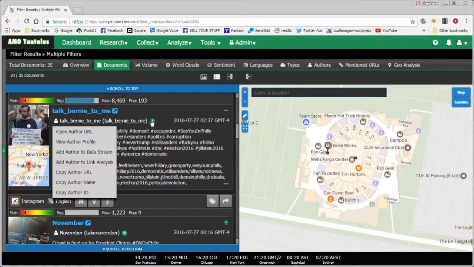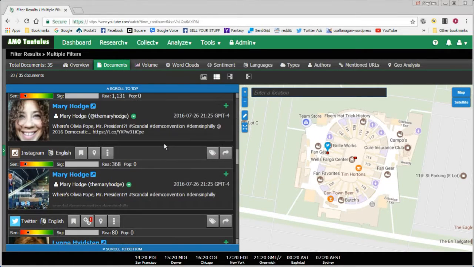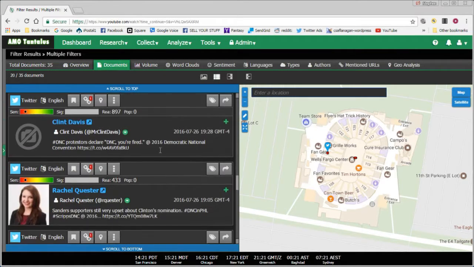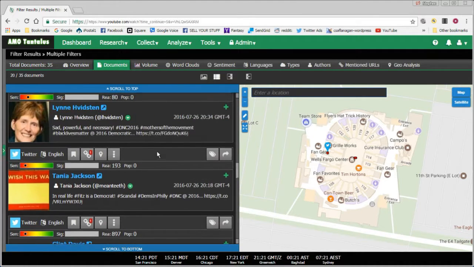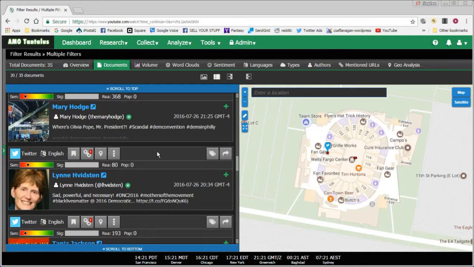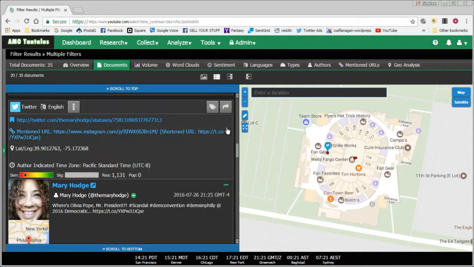Now, if this is somebody that we want to capture, we'll add them to our data analysis and our link analysis. One of the things we're able to do here as well is, as we go through these things and start zeroing in on certain types of people, we're able to identify who those people are that seem important, or are a center of communication. In that case, we'll pull those people out and start to search for them. So Mary Hodge, for instance, I don't know, is she important or not? Maybe not. Scandal, Democratic Convention.